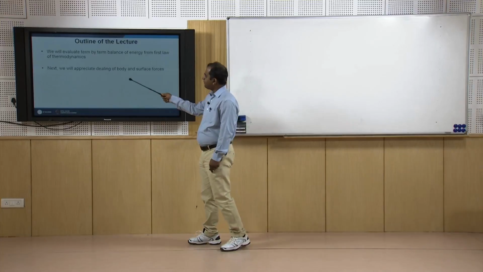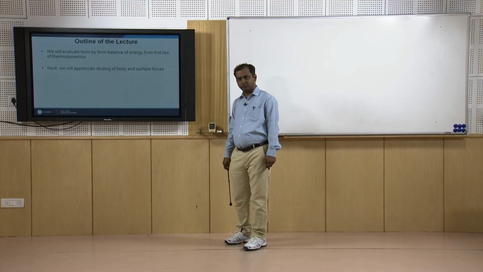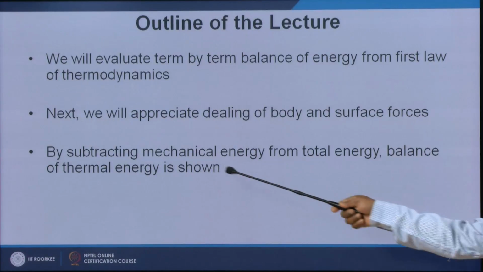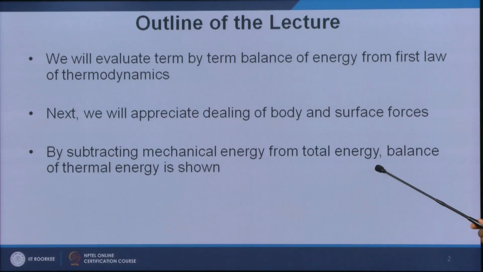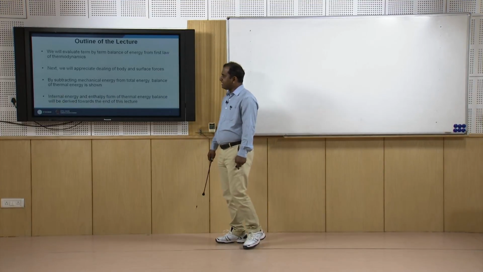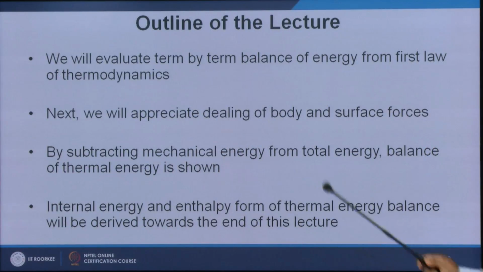Next we will appreciate the dealing of body and surface forces. We will discuss the basic differences between body force and surface force, as well as subtract mechanical energy from the total energy balance to find the thermal energy balance. Towards the end I will show you the internal energy and enthalpy forms of the thermal energy balance equation.